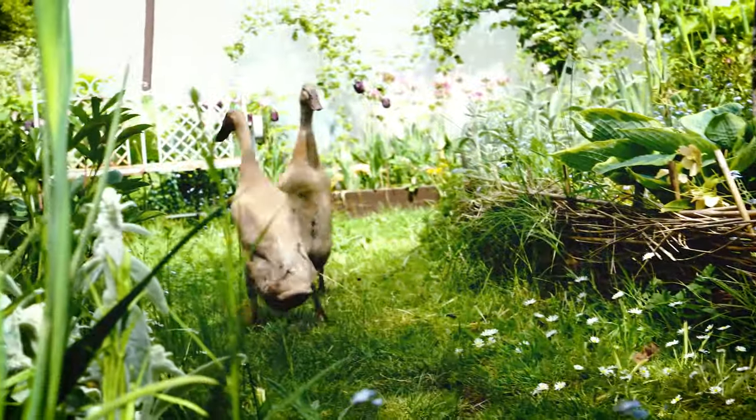They literally plop them out and abandon them. We're quite lucky because ours do lay in the same place. I know some people find that runner ducks will literally run around and drop an egg anywhere, making it a bit like doing an egg hunt trying to find them. But ours are predictable. The eggs are amazing and that was a really big reason for us getting the ducks.